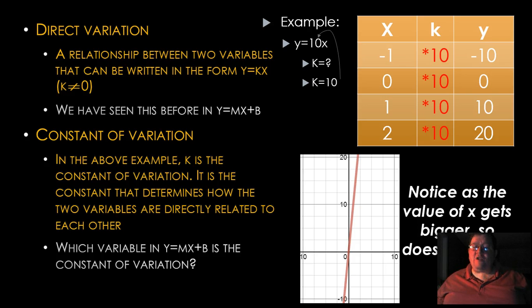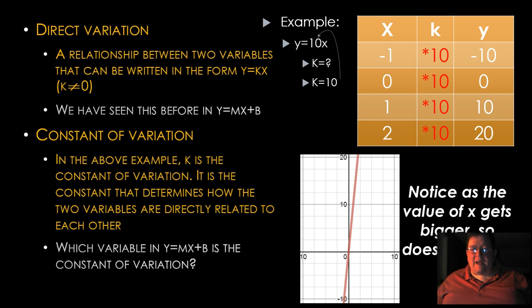Now let me show you what the graph of a direct variation looks like. Direct variation should always be a line. And so you notice as my x gets bigger, what happens to my y value? It also gets bigger. The only time you would see something direct that doesn't look like this would be if the k is negative, and then all that would do would be to change the slope. Right, so there's direct variation.